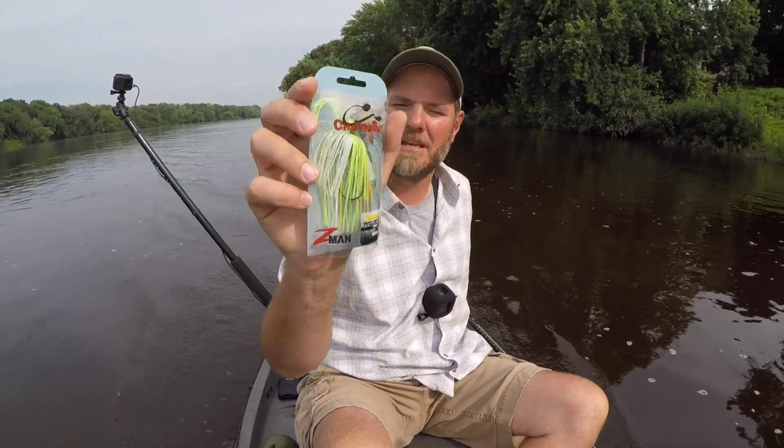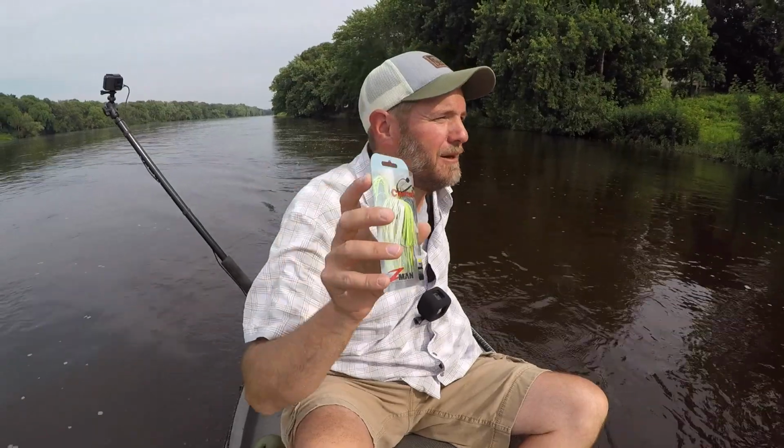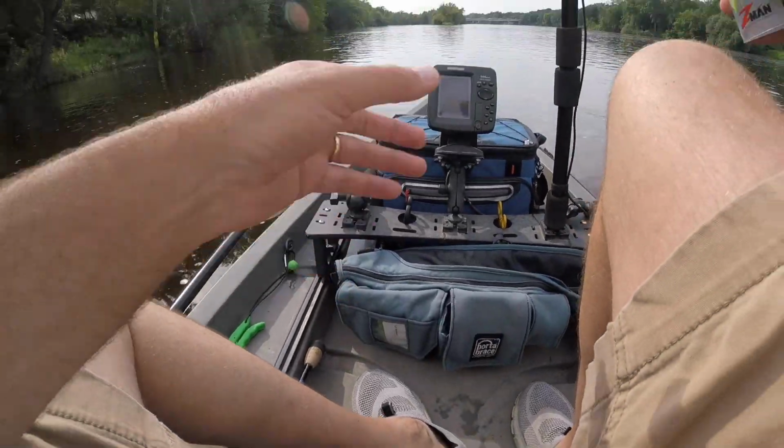All right, guys, I am very, very excited because I have got the Chatterbait Weedless Project Z series bladed jigs, okay? I have not used these before. I'm actually a very moderate bladed jig fisherman. I've hardly thrown them. So I've got a lot to learn. I'm not gonna act like I'm some expert here, but we've got to tie one of these on.